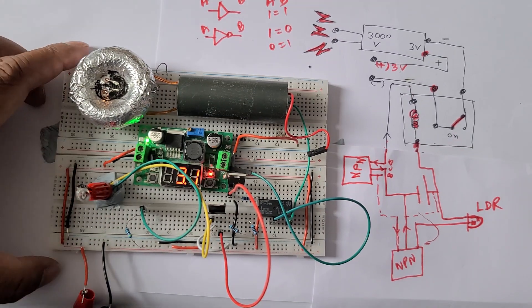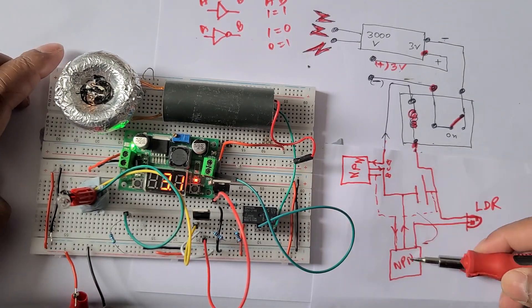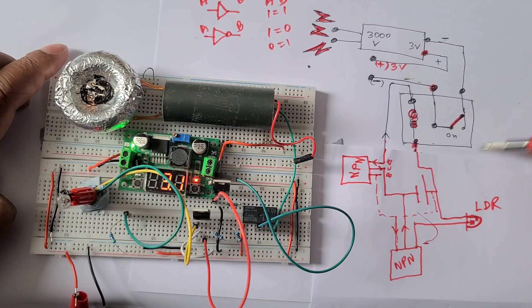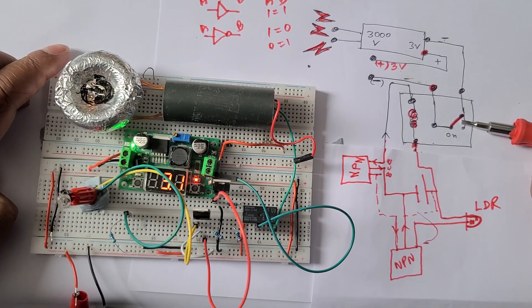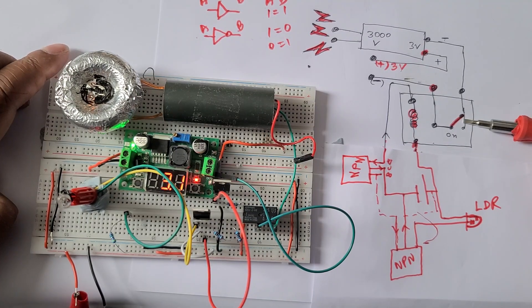So basically the configuration of that is that there are two resistors used and there is one relay. The reason the relay is used is because there is like a 10 volt switching mechanism and the relay is more efficient.